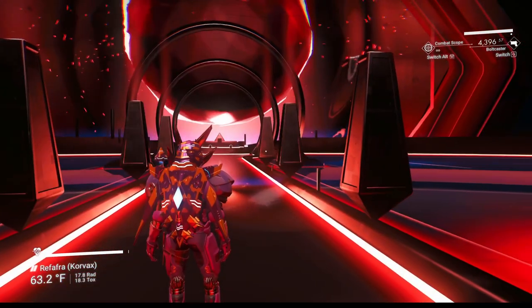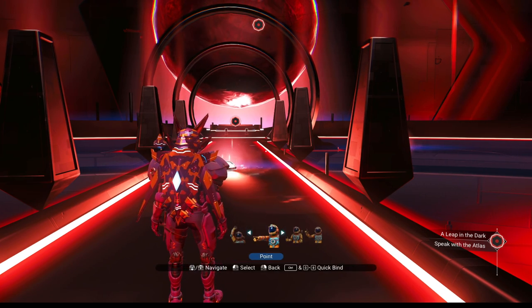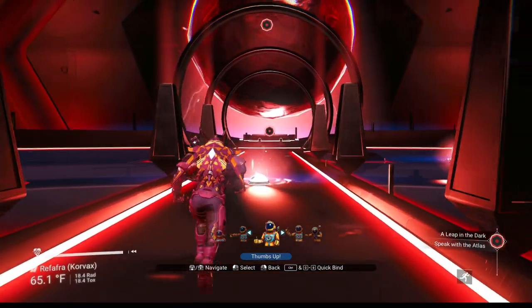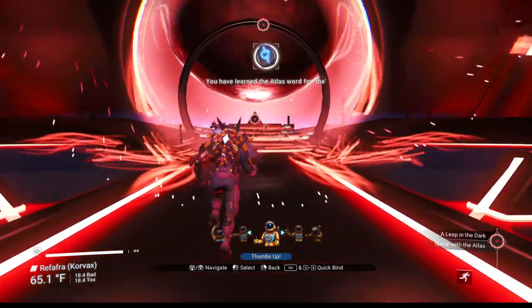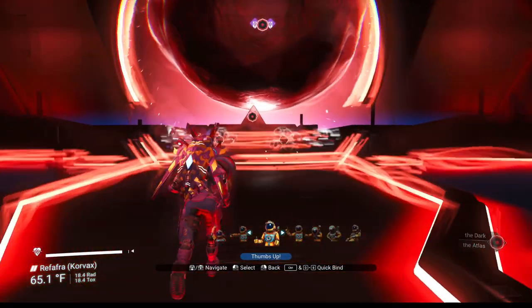And here we are. Ladies and gentlemen, welcome to the Atlas. Yay! Let's go ahead and... we got to do something here. Hey, we did it. Okay, good. Enough of that crap. Is our ship here? Nope, our ship isn't here. It's going to kick us out of here and onto a planet.